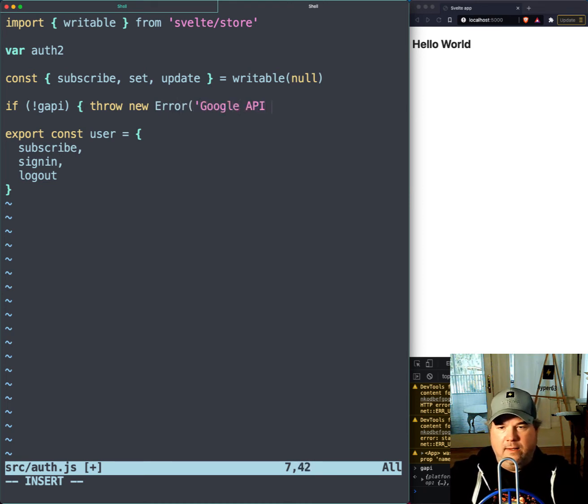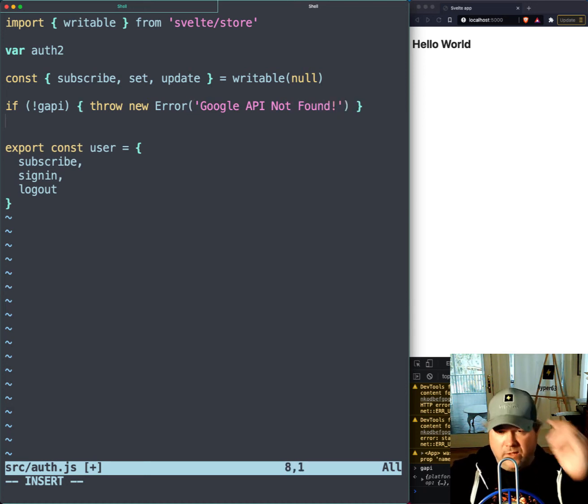Google API not found. Right? So we just want to throw that right out of the bat, and that'll really let us know if our app is somehow loading before the GAPI module is loading.